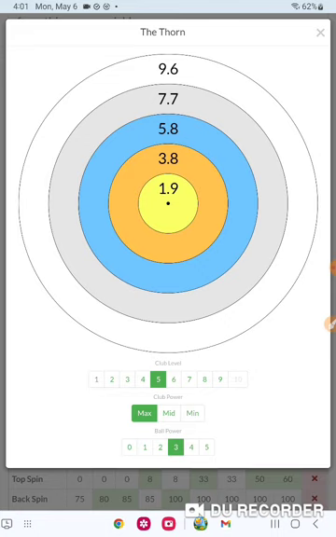Power 3, 1.9, and that goes straight up. 2.5, and that goes straight up. 3.7, that would be 6.74. So at minimum, it's 3.7 minus 0.1.